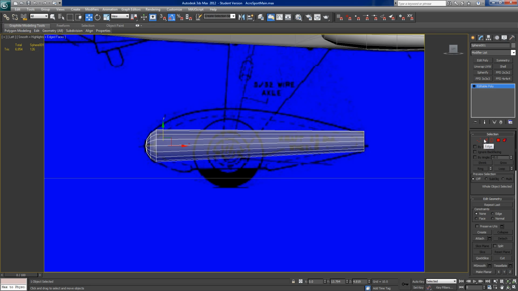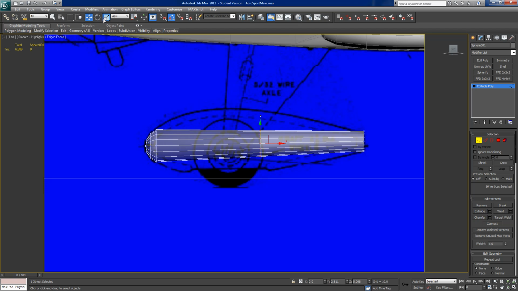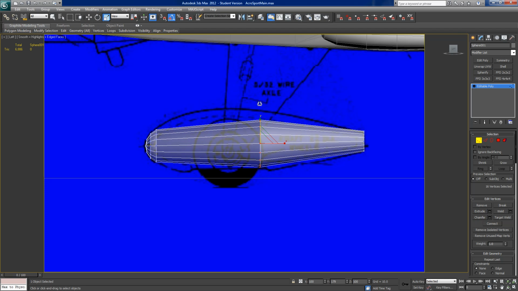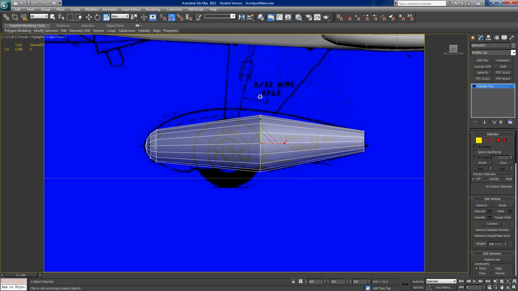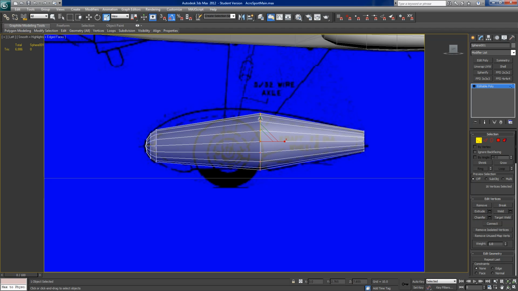Okay, so back to this. And I'm just going to grab these edges and make a connection. I'm just going to use the green handle and swell it up. So it's a lot like box modeling a fuselage. So that's about the center of that.